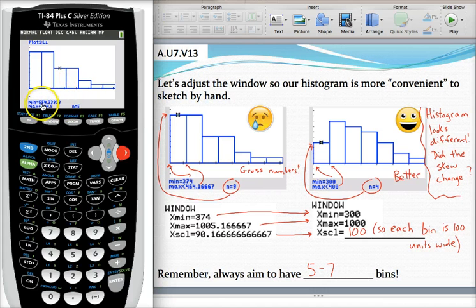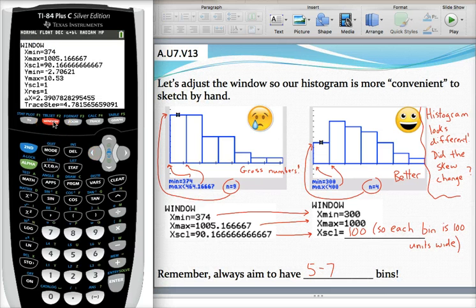If I scroll around, I can change those up. I can see between $554 and $644 there's 5. Like I said, it's not very good for practical purposes. It's good for describing the distribution, but not for what we want. So let's talk about how we can adjust this and make a much nicer looking histogram. I recommend you hit Window for this, and let's round these values off so they're nicer numbers to work with.